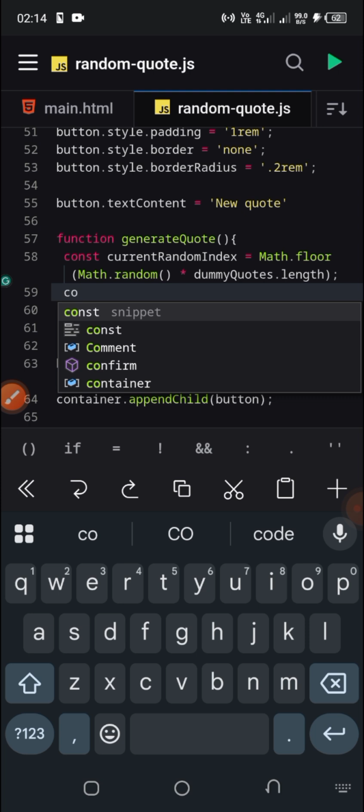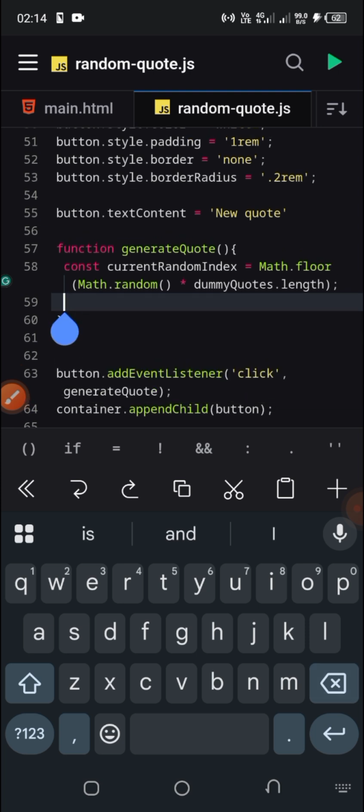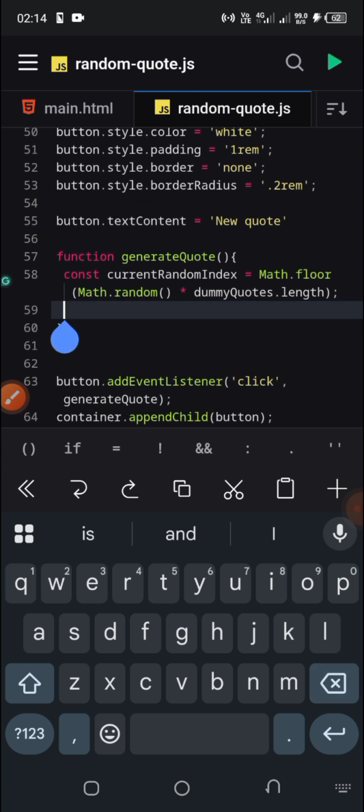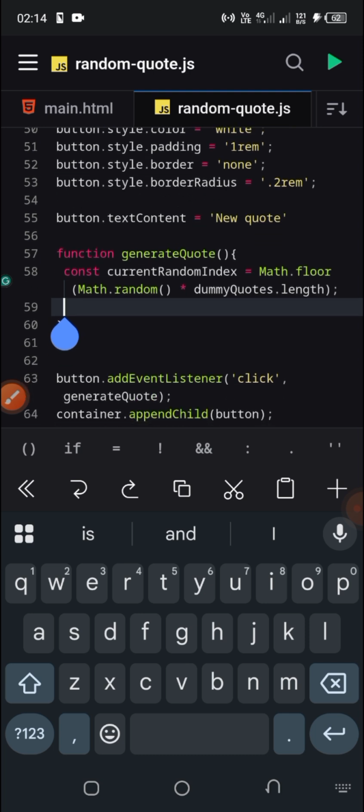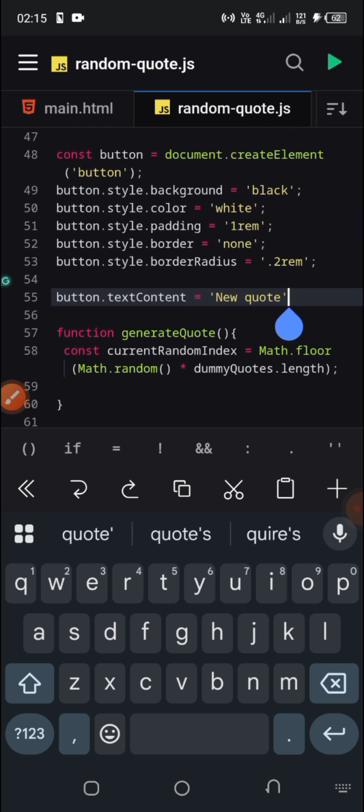But before this, after getting the current random index, we are going to create another element.